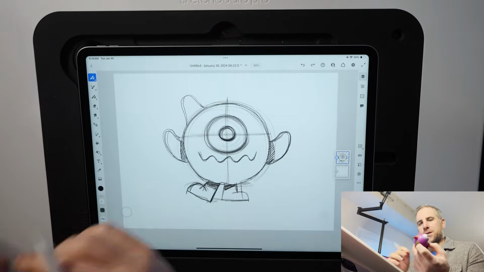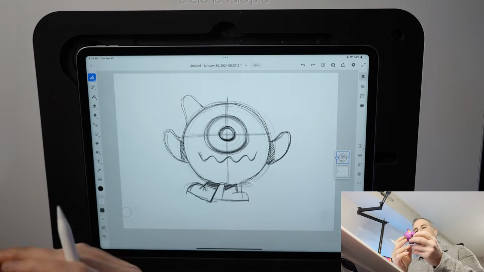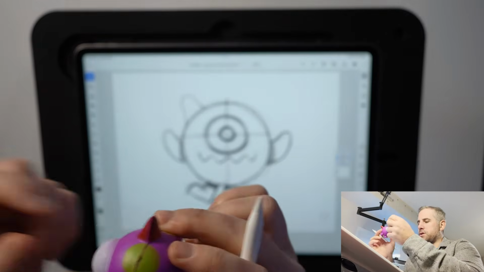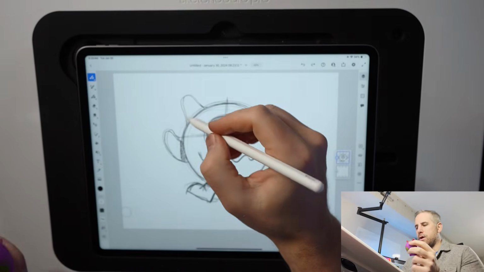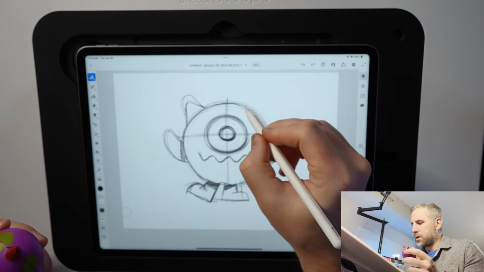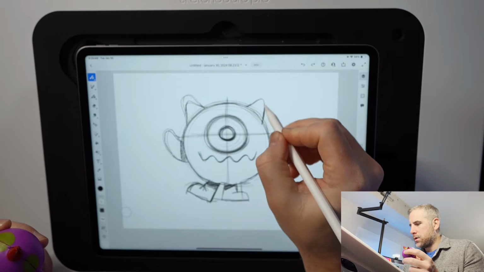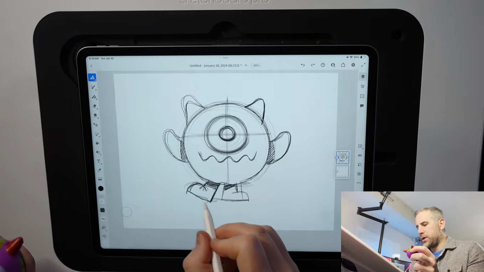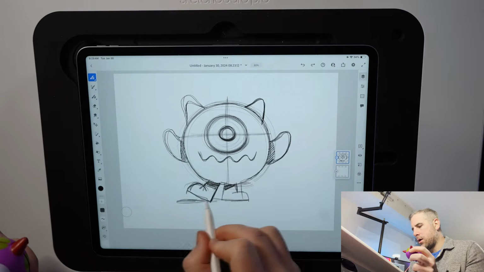So I'm going to create, this has spiky, let me see if you can see it. So spiky horns here. I'm just going to make mine a little bit rounder, and now I'm looking at it and I'm like, no. That didn't look good. So I'm going to make them pointy like that. I don't know if we need a shadow under this guy or not.